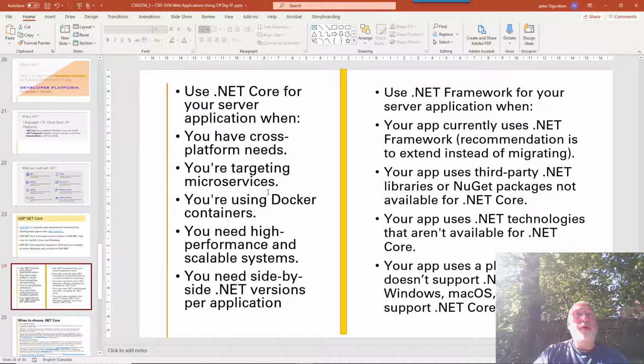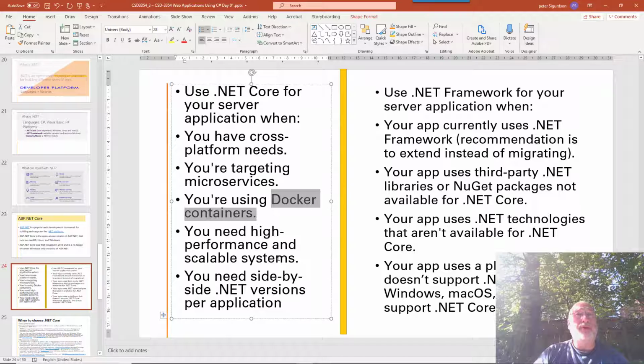You may have heard, those of you who are looking at job ads for IT type jobs, they say we're hiring developers who can work in Dockerized environments. So .NET Core lets you construct components that can live in containers called Docker containers. And if anybody's interested in that, let me know. I'll work some towards the end, some of the advanced assignments.